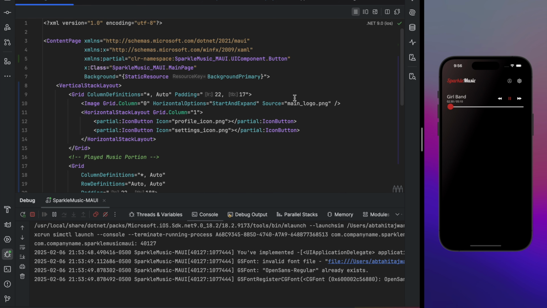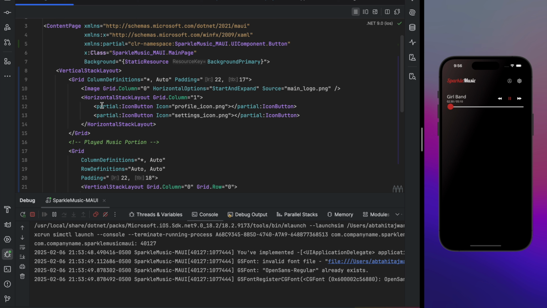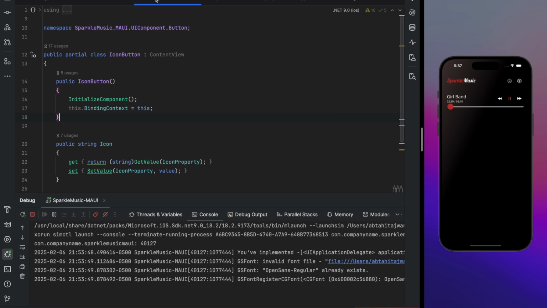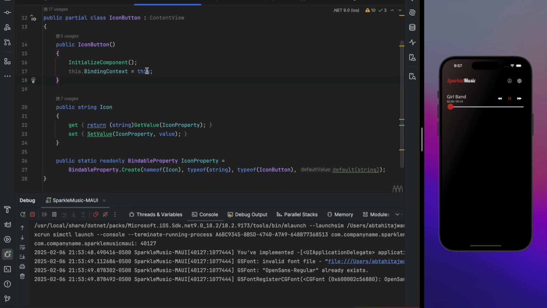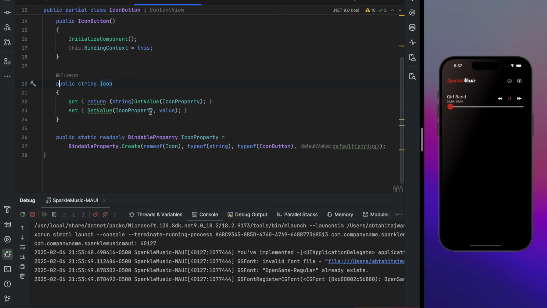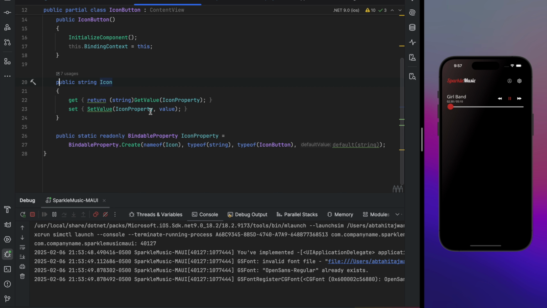So that is my refactored code here. As you can see, I have removed the button implementation from here, and as this is partial, I have moved this to a separate component. So now the icon button is a separate individual component. However, look at this. Just to pass one single icon string, that is one hell of a code just to pass one property. So I hope I can find better solutions, because we're gonna have to do a lot more than that.